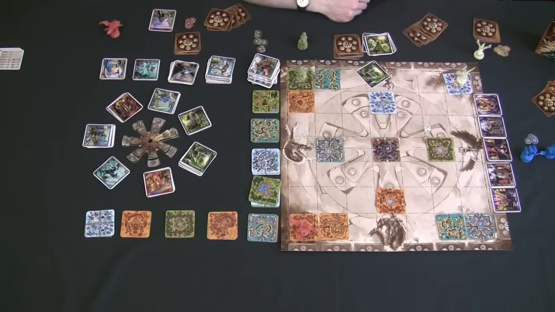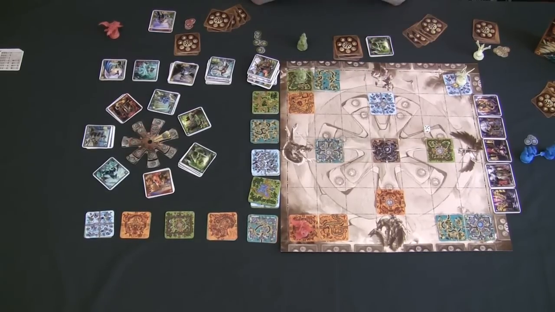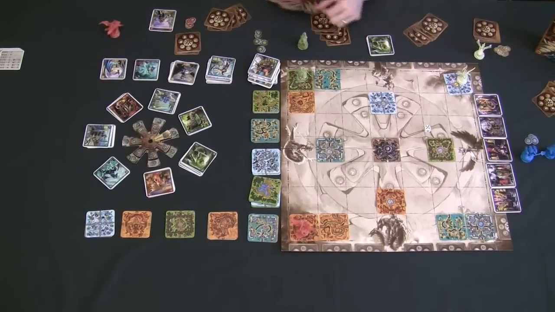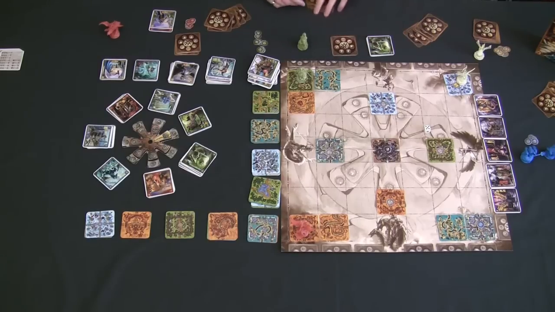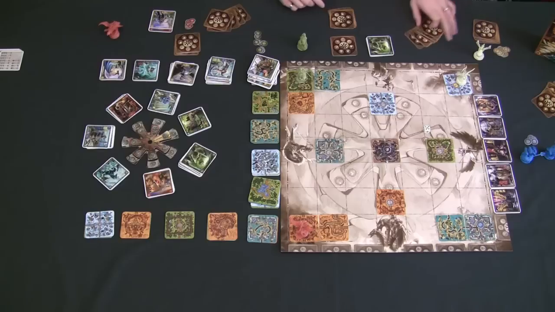Again, we're optimizing our deck and making it much more efficient, trying to get as many cards of the same faction into our deck as possible, because that's going to allow us to draw more cards on our turn, doing more things and getting more abilities. That's going to end the green player's turn. We now get to move over to the air people, who get to make some decisions.